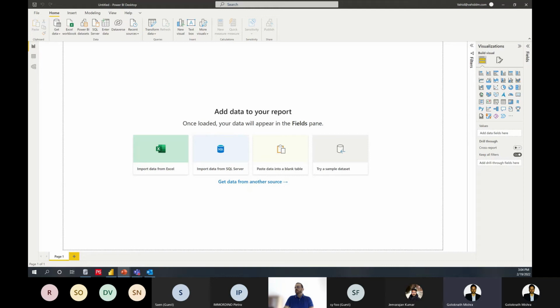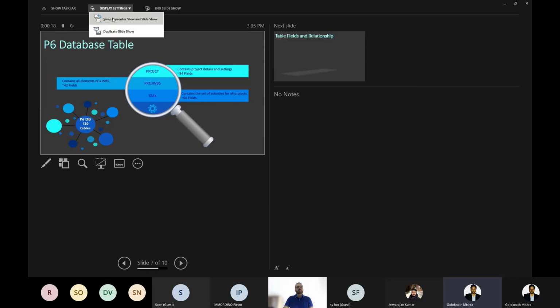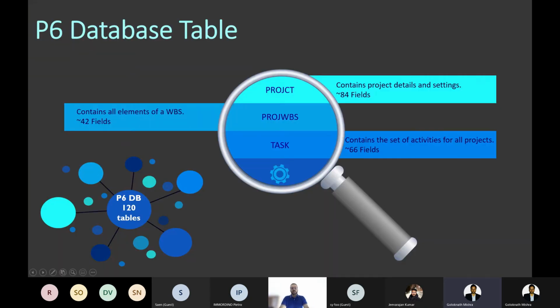Let me just move this one here. Okay, and then this one. As you saw in the previous one, when we connected P6 to Power BI, we found 132 tables there.